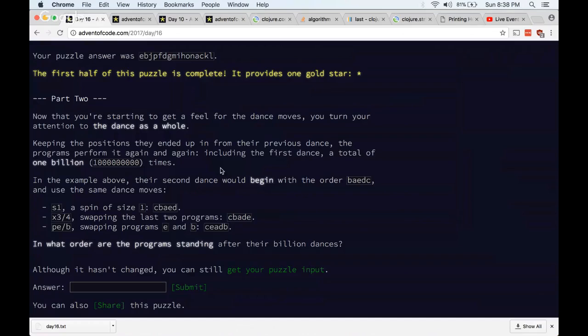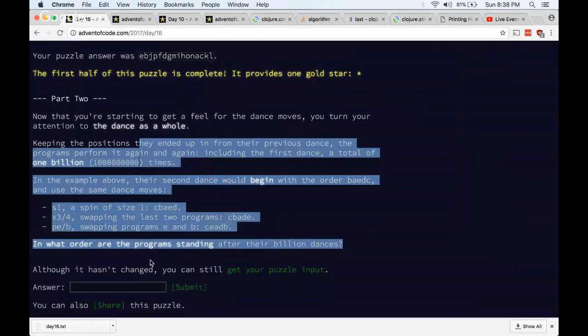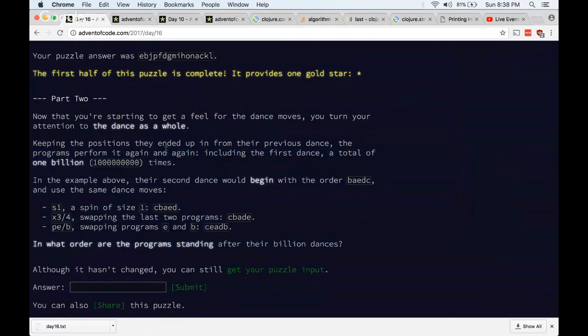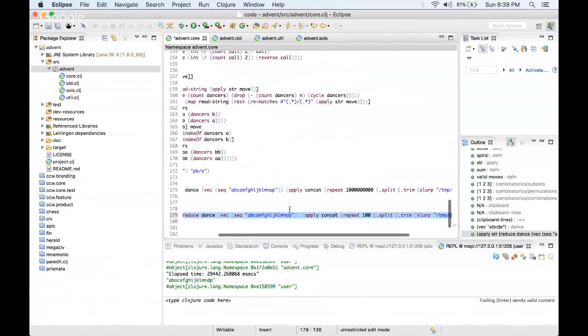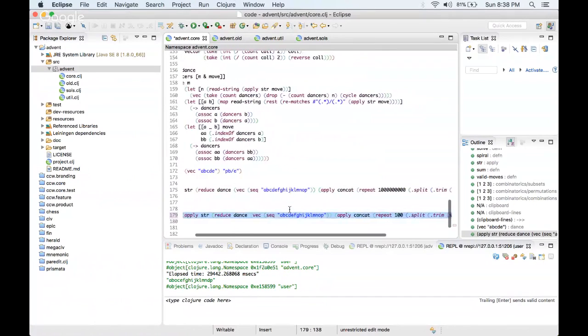All right, let's see, in what order are they standing after their billion dances? Yeah, it's a very good question, and it makes me kind of curious.